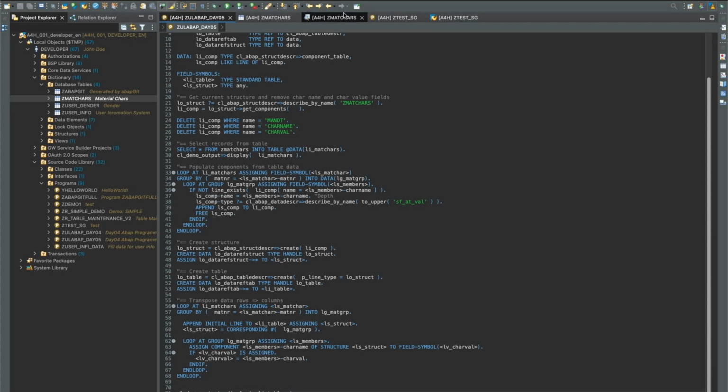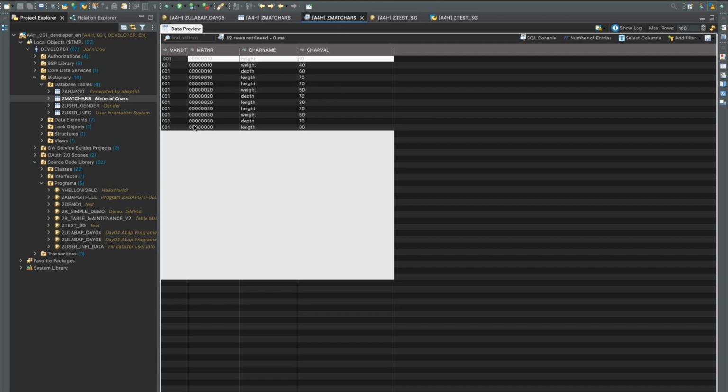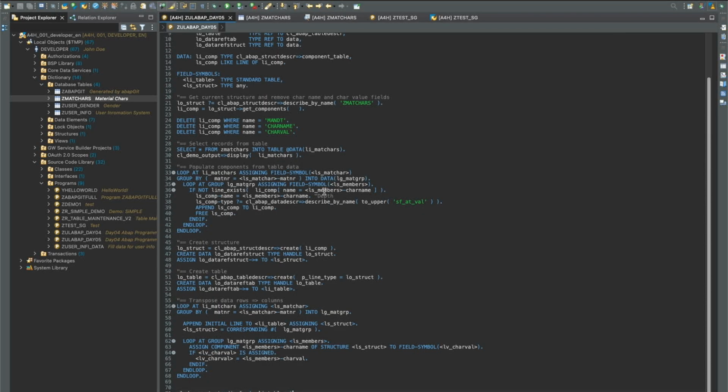In this case, I did not really change rows. So if you see, those are common. But if I add, let's say, a new dimension here, a new char name, system is going to create a new column automatically. We don't have to change code. System will take care of creating a new characteristic. So this is how you can transpose your values in ABAP.